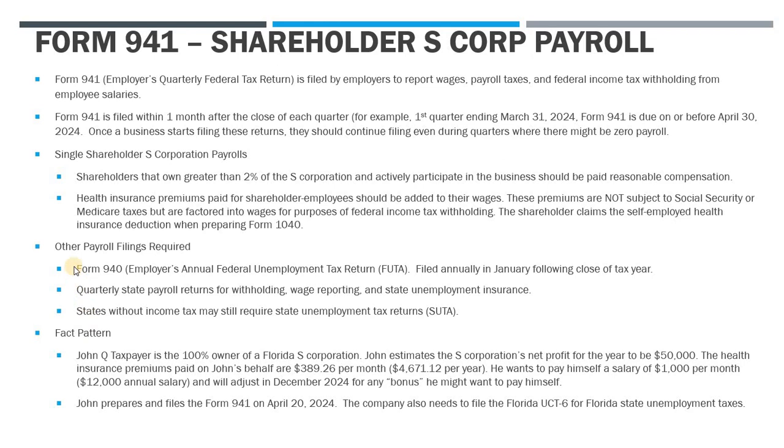Now, in addition to the 941, what other kind of filings might you need? Well, the Form 940 is the federal unemployment tax return. This FUTA return is just an annual return. It's generally filed in January following the close of the tax year. And there are some special rules on how often you have to make the deposits if your payroll is large enough. In this case, it won't apply to us.